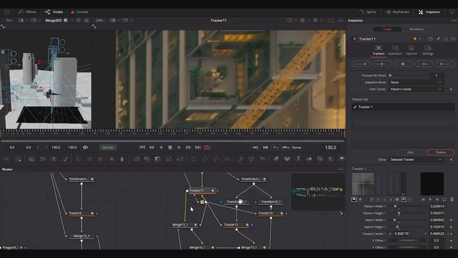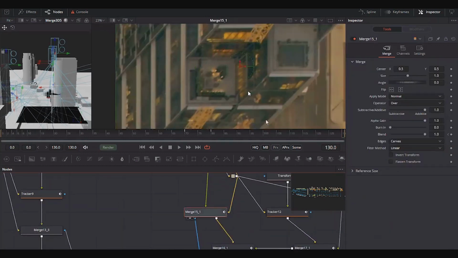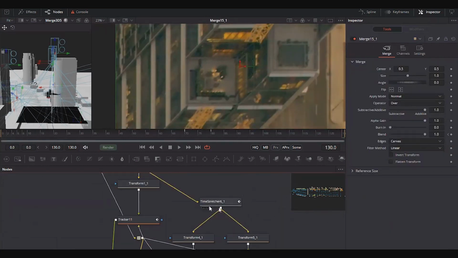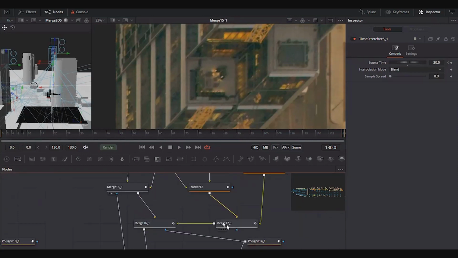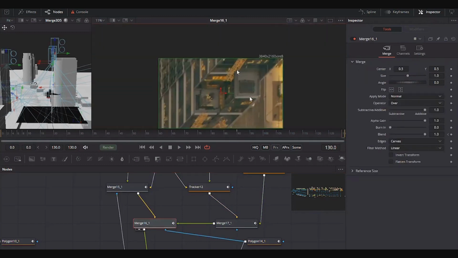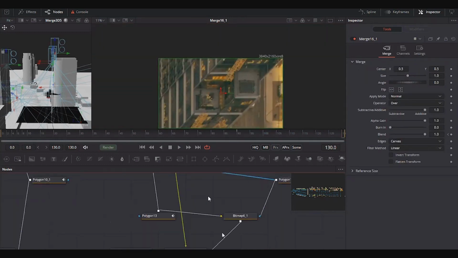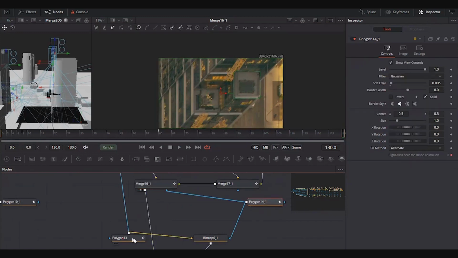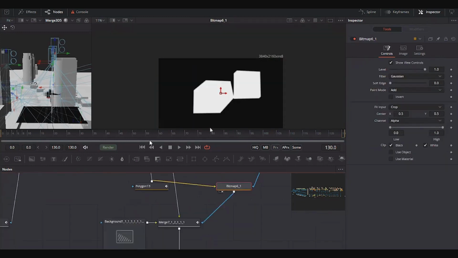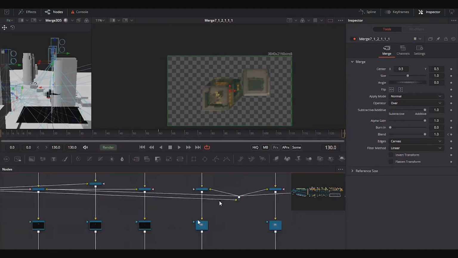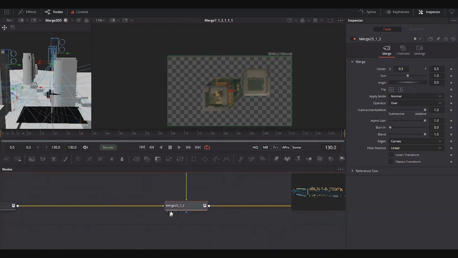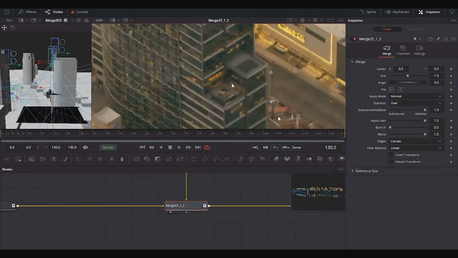So here we've got the lower section tracked and the lower section merged. And then here we have a different source frame. We've transformed them, tracked them both, and we're merging that one onto this. So now we have two nice clean patches and then some masks where we create polygon masks for each of these. And then we combine the masks into one. This is all keyframed. And then these are rendered by themselves. Again, because we're using transparency, there's no additional masking required. And these will just drop straight over the top.